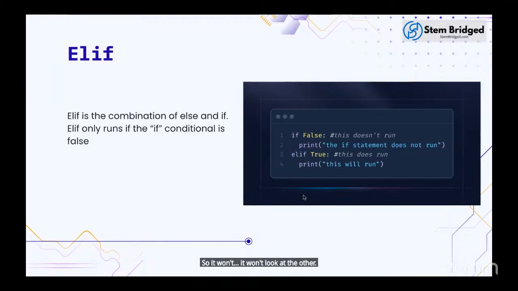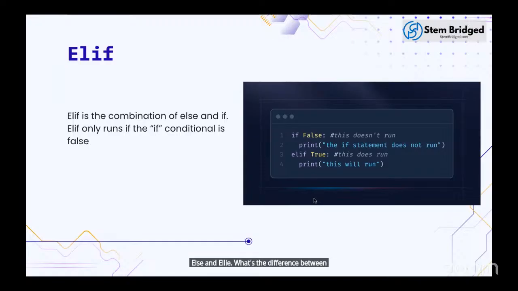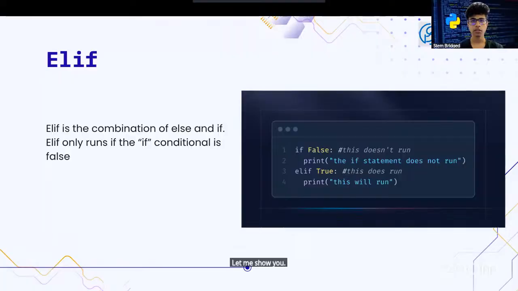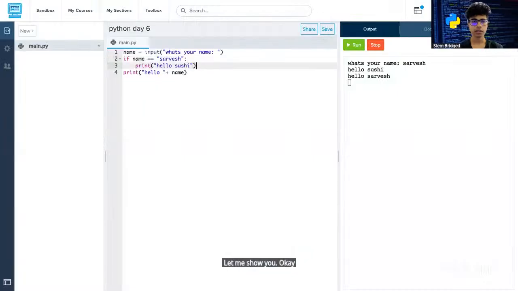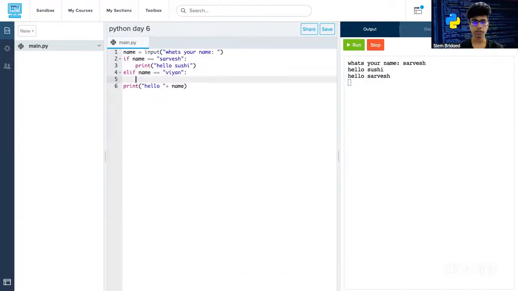What's the difference between else and elif? Wait, let me show you. Okay. So in this case, if I do elif name is equal to, print hello and sign.